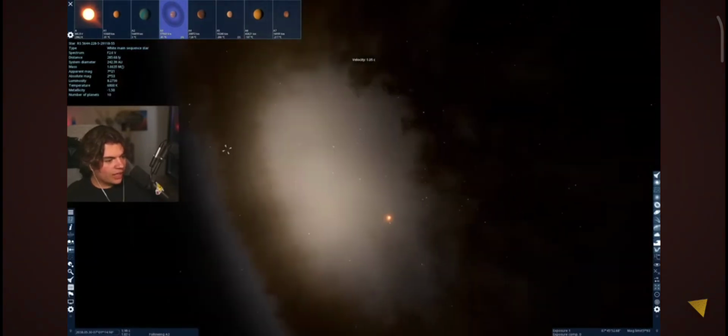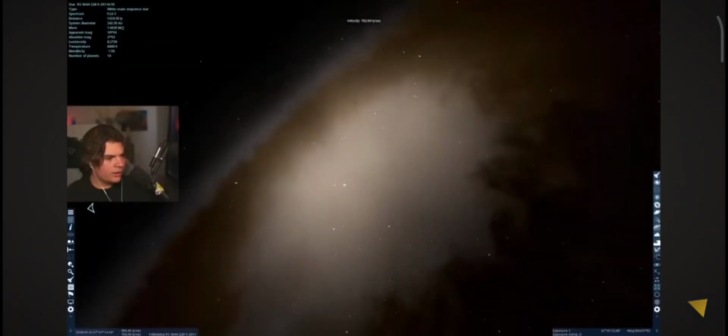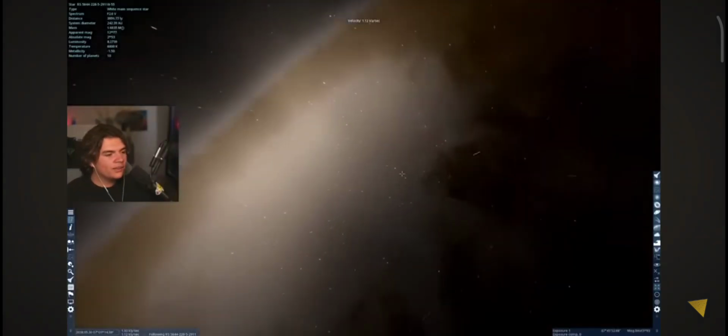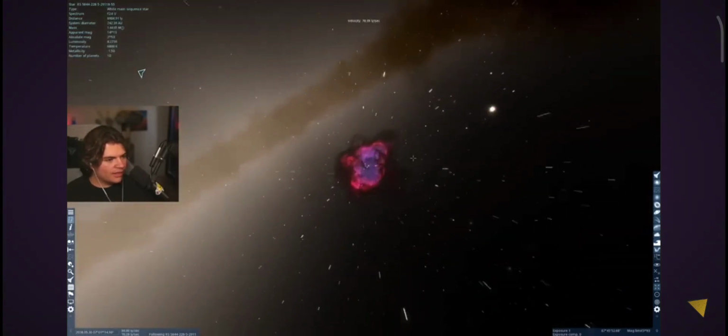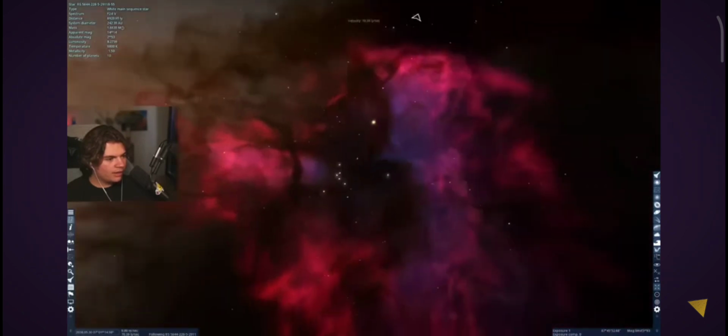But that's really cool. So let's go towards the center of the galaxy now and see what we can see in here. Oh, I just flew way through it. So now we are flying towards the galaxy. Let's see what this pink thing is. It's probably a nebula. Yes, it is a nebula. Check this nebula out though. Whoa. Okay, this has a lot of cool colors on it.